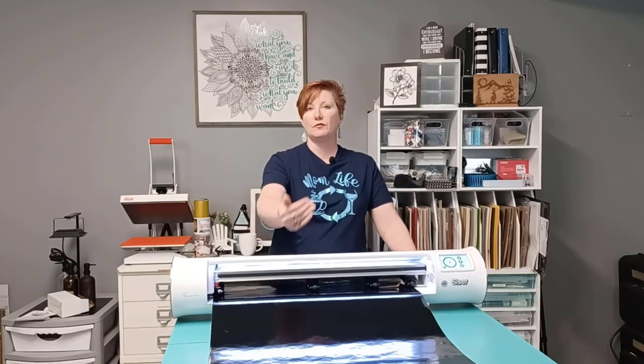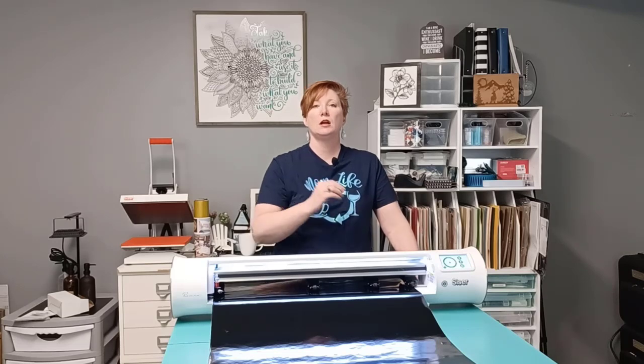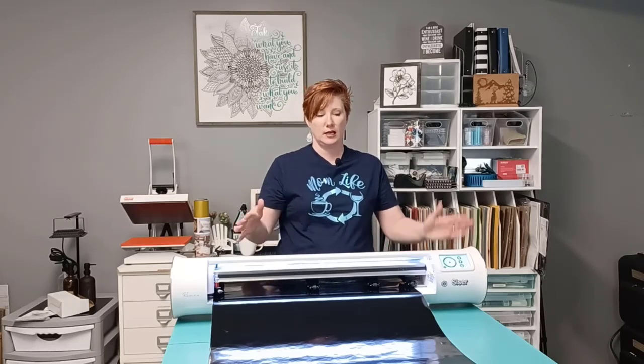So if your vinyl feeds through with you manually feeding it properly, cut settings are going to be the next thing that we look at. If your cut was skewed while it was cutting, then we need to look at why that happened. Is it because your blade depth is out too far? Is it causing the material to be pulled down as it's cutting and shifting that material?